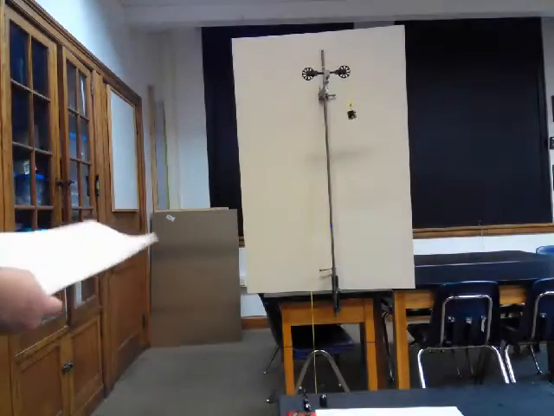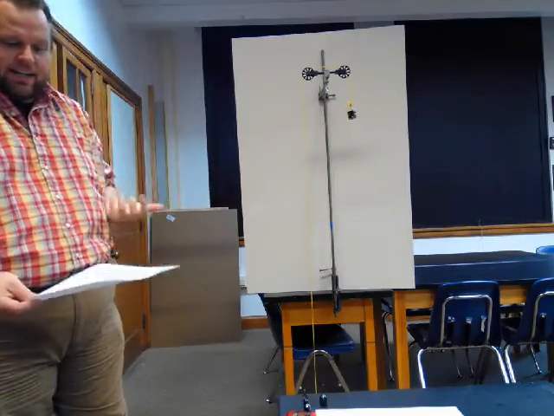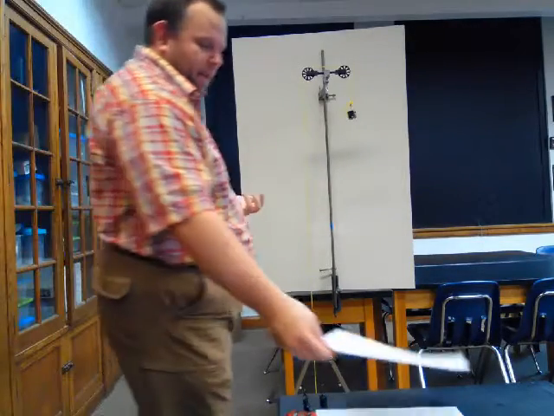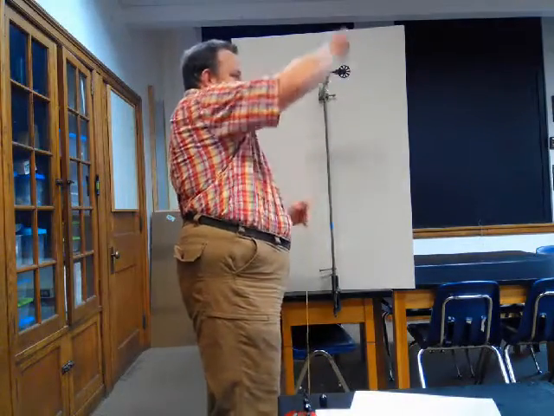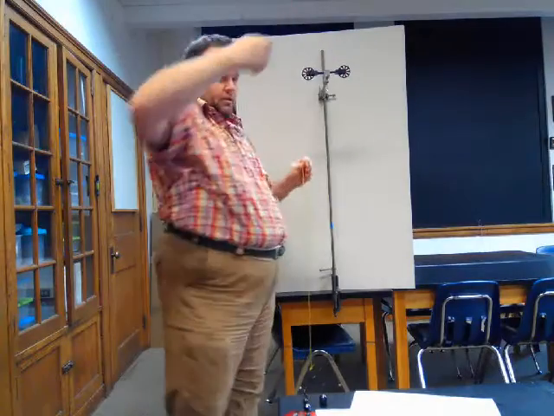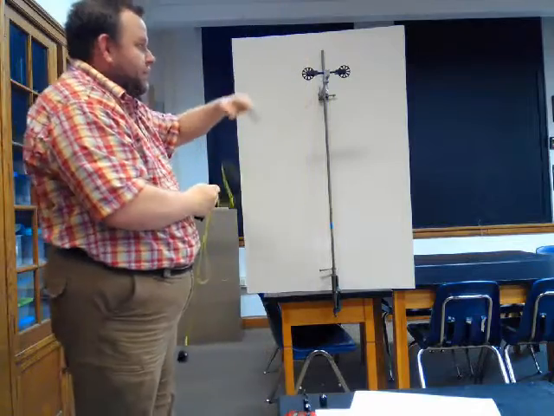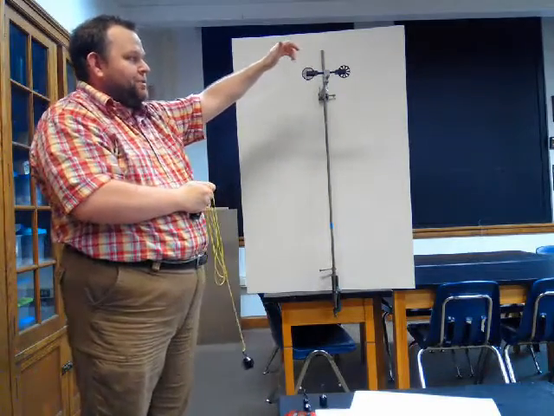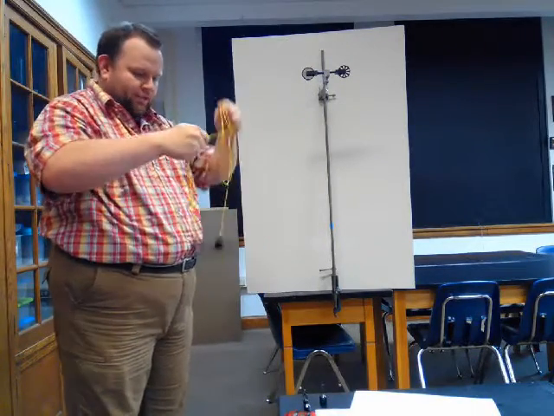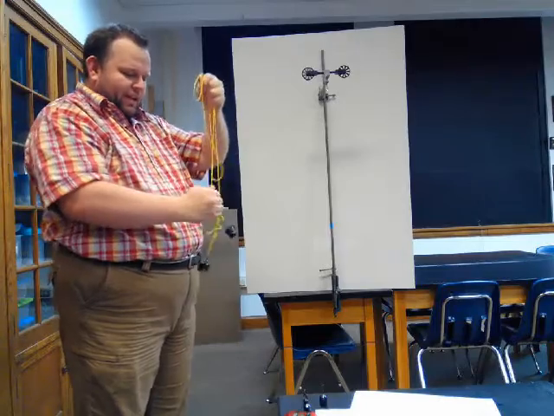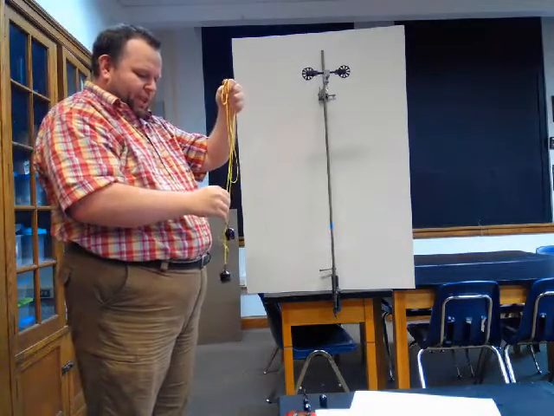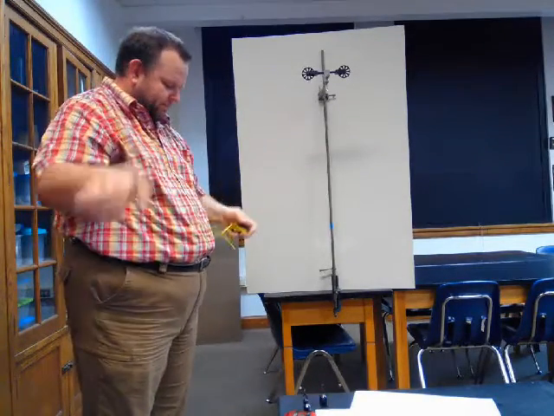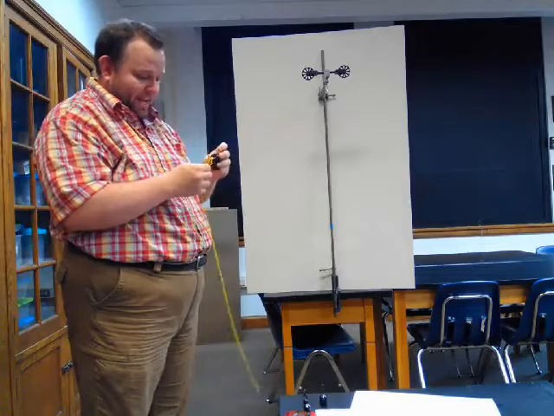I don't know if that's flipped for you. I don't think it is. I need to tell you what an Atwood's machine is. An Atwood's machine is effectively a pulley with two weights on the end. So there's the two weights. And here's my pulley. It's actually got two wheels because I don't want it to get tangled up and bang into each other. The idea is that we're avoiding problems with the setup getting tangled like I just tangled it.